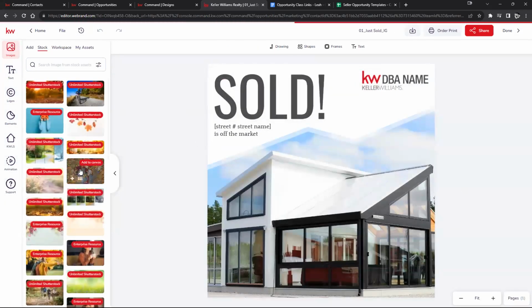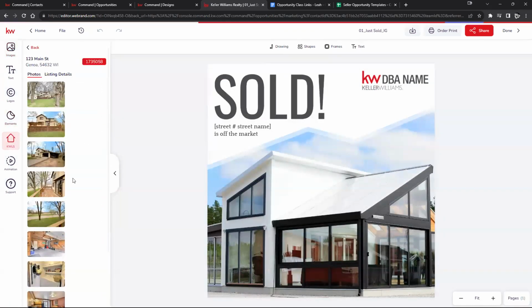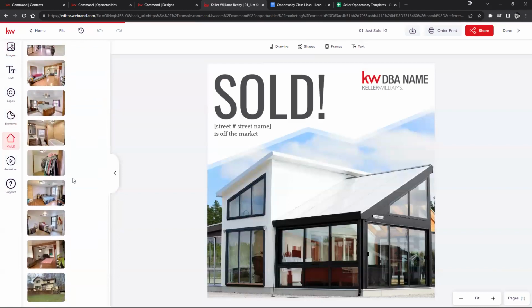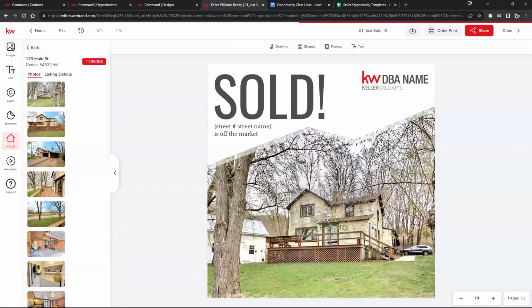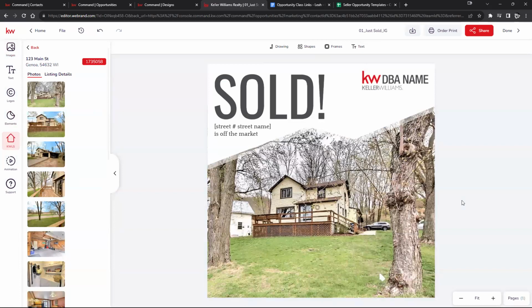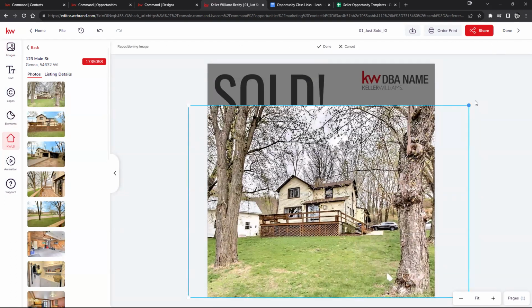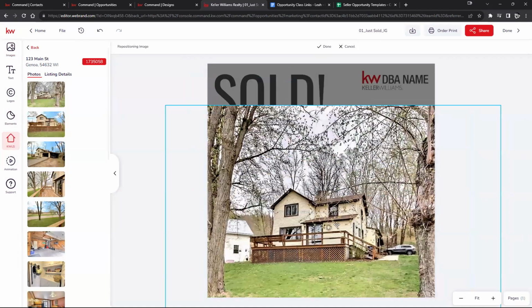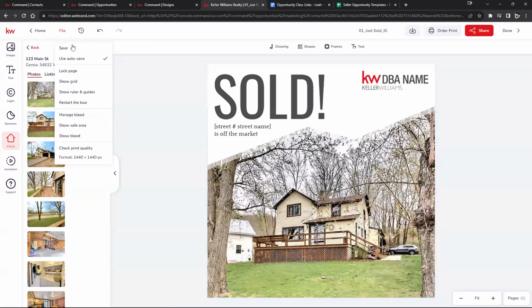And as we take a look, we can just simply click on KWLS since it already pulled in that listing for us. And then what's one final picture I want to choose? Again, it's nice to be able to switch it up. This looks like a little bit further away view. So again, being able to showcase a couple different images right here just brightens up each post and makes each post its own. Give this a double click right here. And then there we go. We'll hit File, Save.